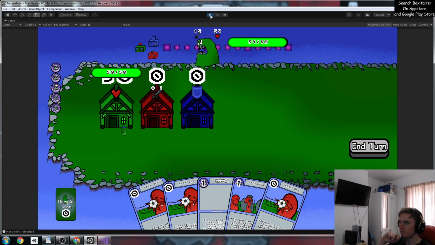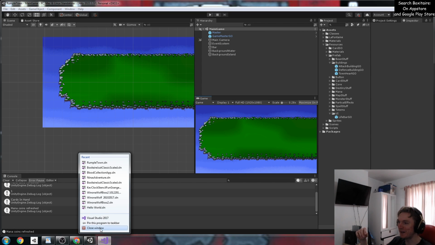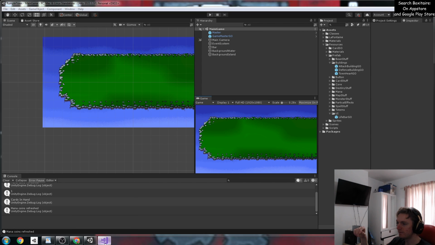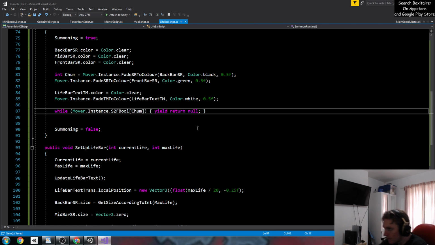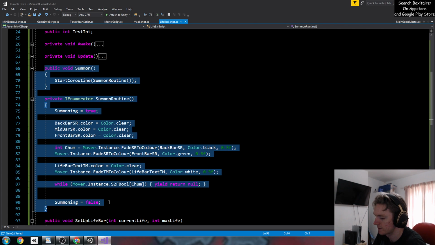Right, fantastic. So we've made a decent looking life bar. Now, the reason I've done all of this is because it's probably easier to explain it through code. So we're in here. We're going to have unsummon. We're basically going to copy all this.